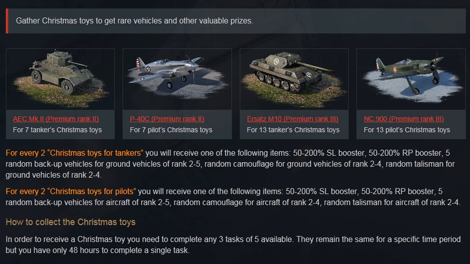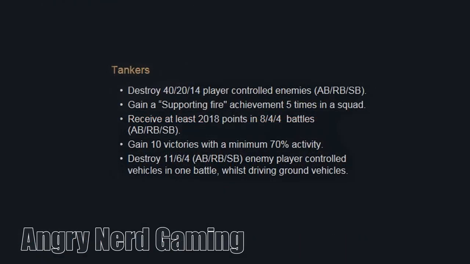And each one of these tasks was divided into 5 subtasks. And you had to complete 3 of the 5 subtasks to complete a task. Now let me show you what these 5 subtasks were. So you had to complete 3 of these 5 subtasks. Now the numbers vary depending on whether you play SB, RB, or AB. But the 5 tasks are as follows.